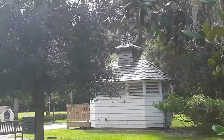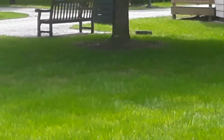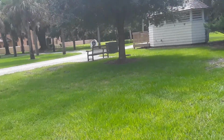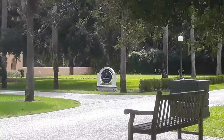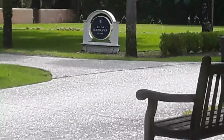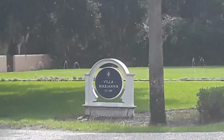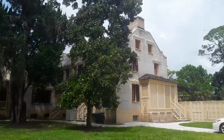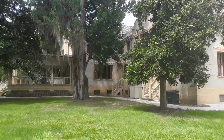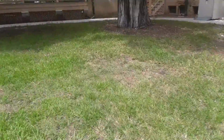I don't know what that place over there is. Can't remember. And then there, that place is, let's see here. Oh, I can't tell. See if I can go over here. And I know this place isn't the subject of the video, but I can't see. The phone that I'm using does not have the best focus option on it. Villa Mariana, Villa, not sure what that is. But yeah, here's a good look at Hollybourne over here. Still looks pretty good. It's just a bit decrepit in some areas.